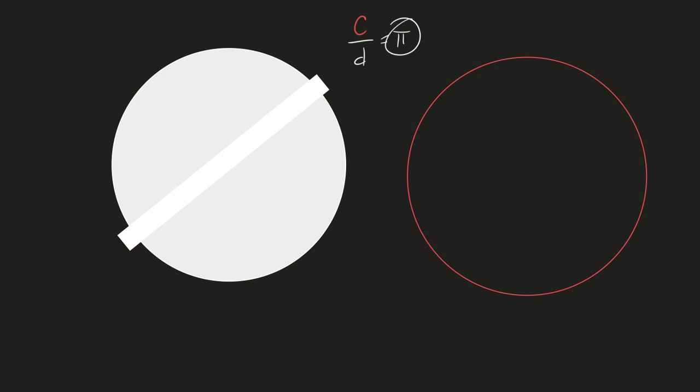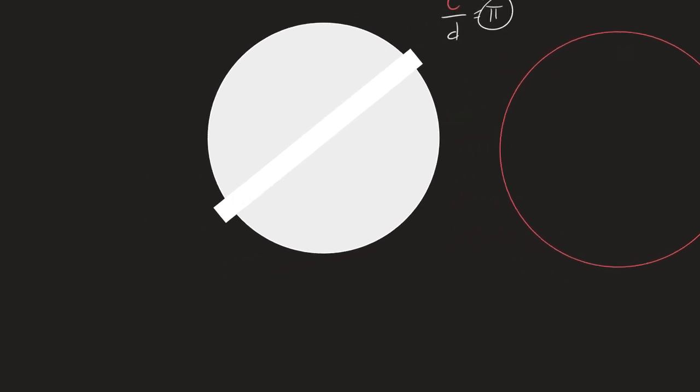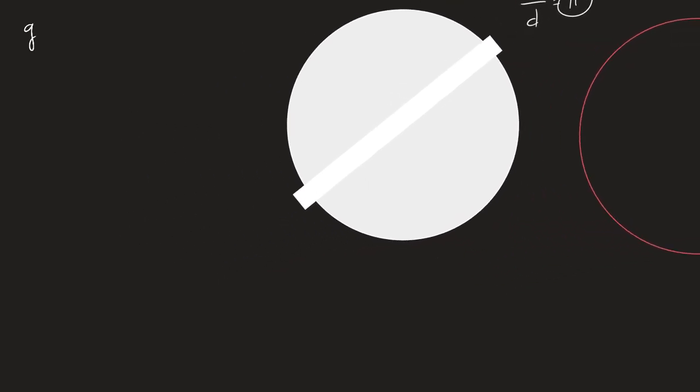And pi shows up everywhere in the universe. It's hard to understand the nature of it as a fundamental constant. And you might not appreciate how important constants or fundamental constants are in the structure of the universe, but there are constants that are not real constants, like g. G is not a real constant. Us saying that 9.8 meters per second squared is important is not. The only reason it even exists as a number is because we live near the surface of the earth. It is not universal. It's not something that exists everywhere in the universe.